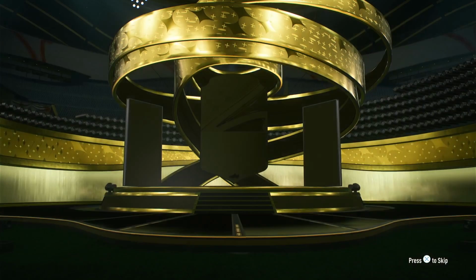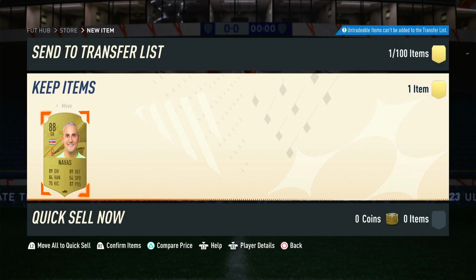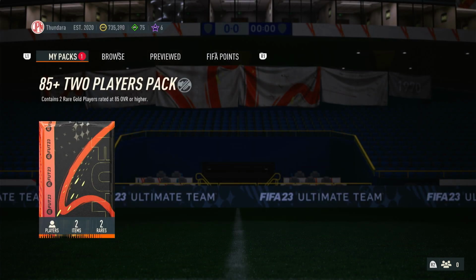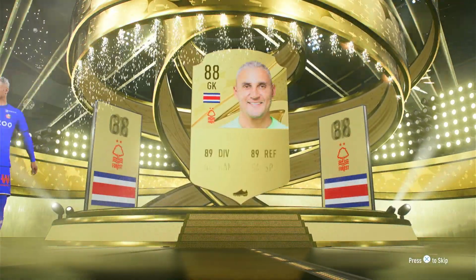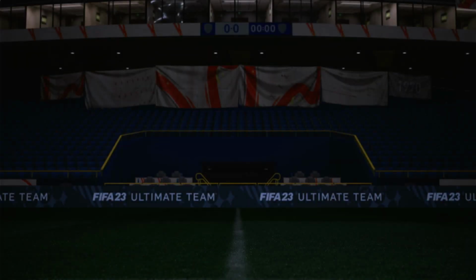Don't expect anything good to come out of these. I do get a walkout. Keylor Navas, I don't mind that too much. Yeah. But what else can we get out of these ones? 85 double. Don't expect a Shapeshifter. If I do, I hope it's a good one. But it is a walkout again. And it's Keylor Navas again. How crazy is that? That's pretty cool.